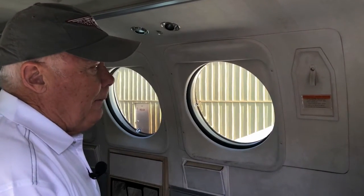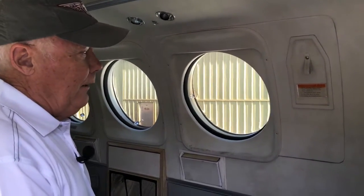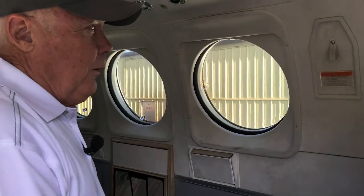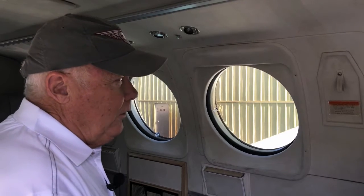This particular airplane is going into maintenance soon, and there's been a bit of a leak detected around this emergency exit, so that's why we're going to go ahead and open it up, because it's going to have to be addressed anyway for maintenance. On the other hand, we suggest you not be doing this to your airplane unless there's a reason for it, because to get that to reclose properly and seal well is sometimes not an easy task.